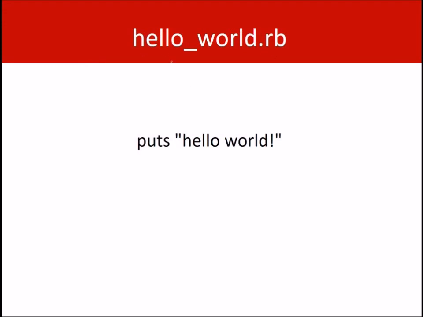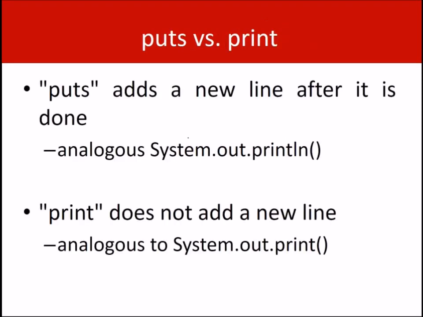This is a simple file, or a program, in Ruby. This .rb shows that you are talking about a Ruby file. .rb means Ruby. And it has a simple line for displaying hello world using puts. People who know C and C++ are aware of the puts function. They have used it for putting a string.